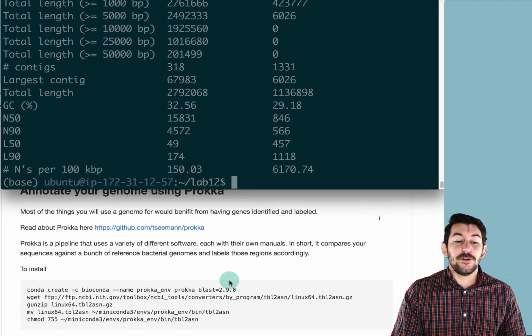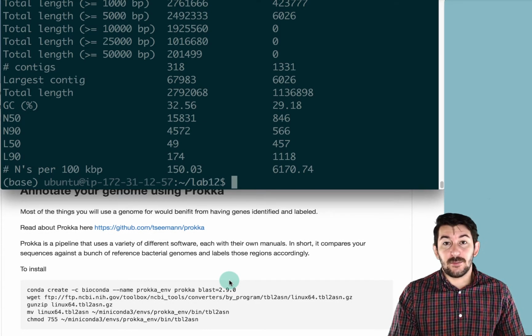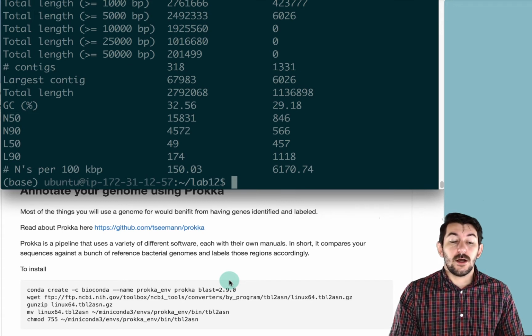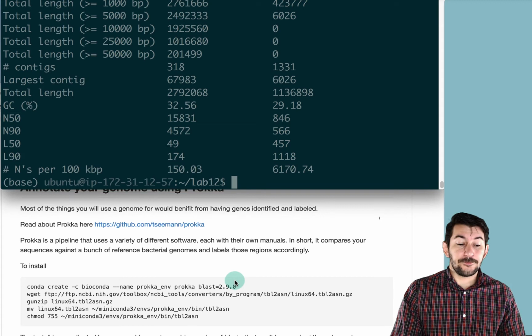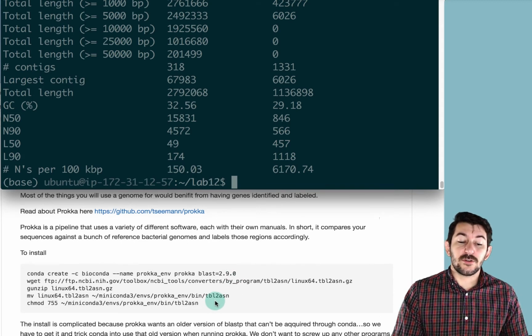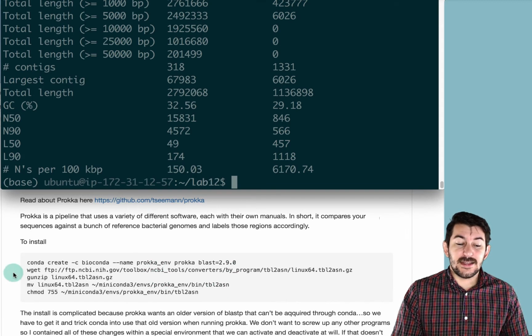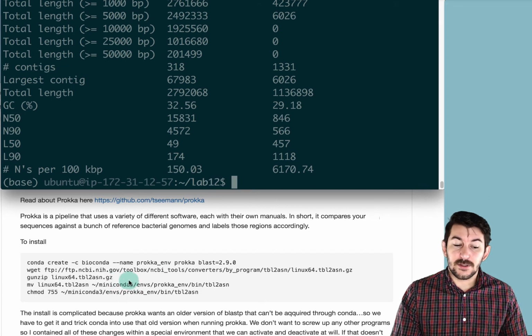The final thing I want you to do is to annotate your best assembly. So maybe it was the uncleaned k equals 31. Maybe it was the k that you did as your own optional one. But what we're going to do is install something called Prokka. It's a little bit of a complicated install, it looks like.